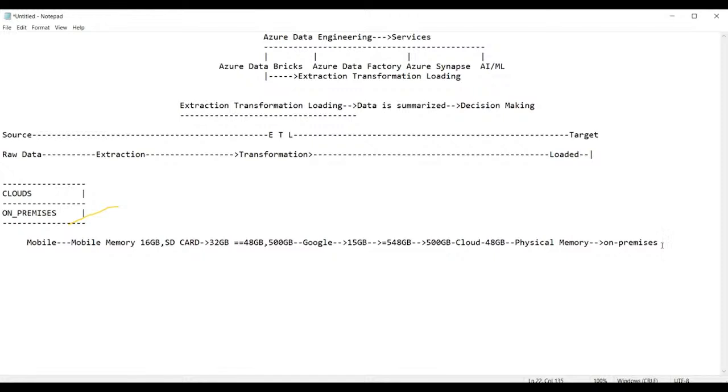So now, guys, just for the 548 GB which is required for us, what we have done is we took the support of the cloud rather than the mobile phone. That means you have moved from the physical mobile phone memory to cloud memory, that is called Google Drive memory. Am I right or not?